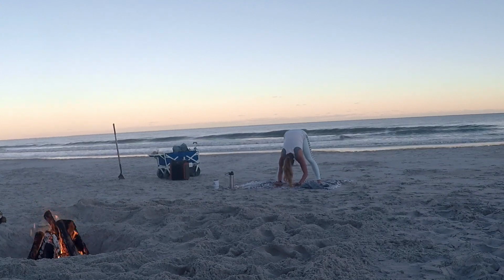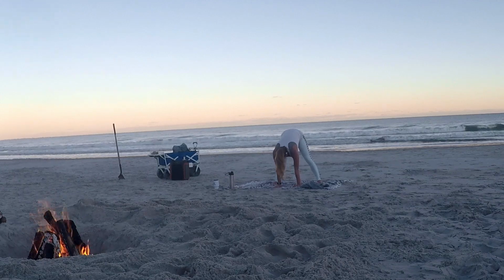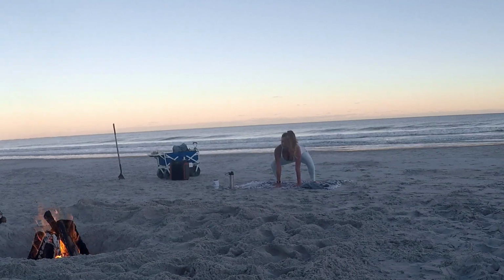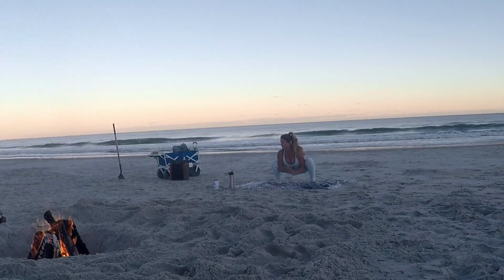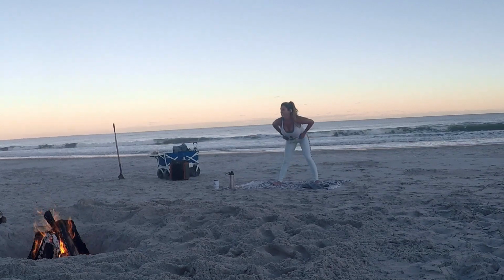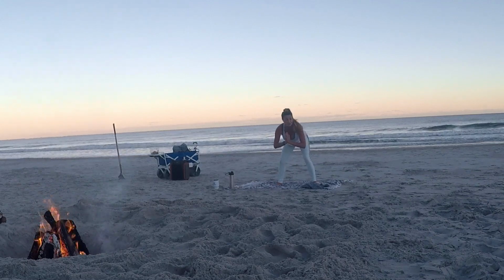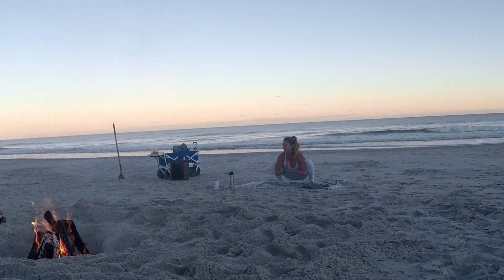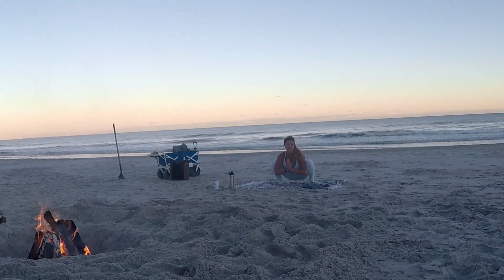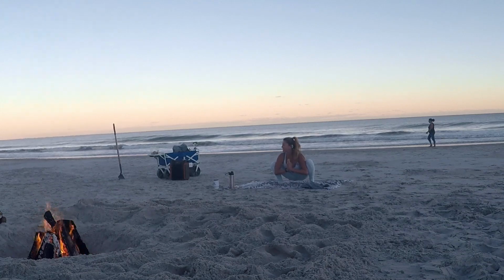From here, we're going to place the hands in front of us on the sand. Slightly roll the toes out, and we're going to drop the hips coming into Malasana. Okay, so this pose can look different for everybody. You may be more up here, maybe you don't drop all the way. That's okay. Your feet may be closer, they may be further, and you may need to adjust. So find your placement. Maybe the heels are not flat, and that's okay too, but the beauty about doing yoga in the sand is you can dig your toes in deeper.